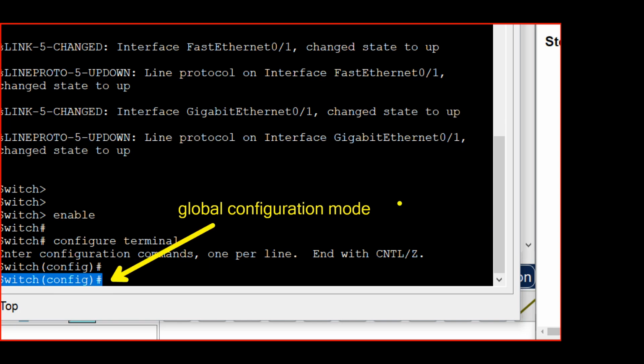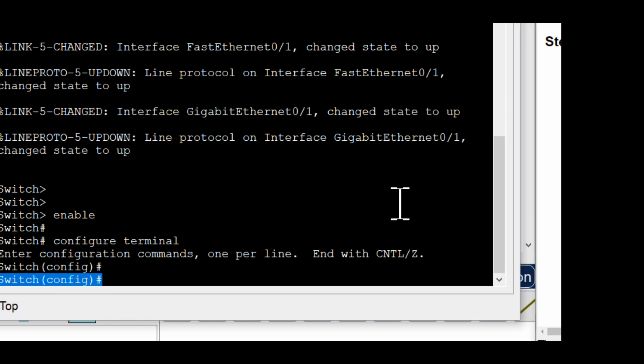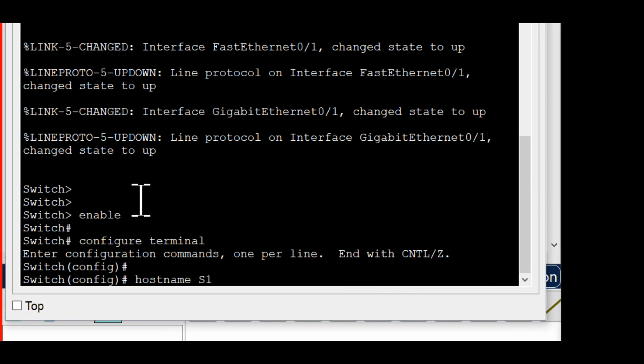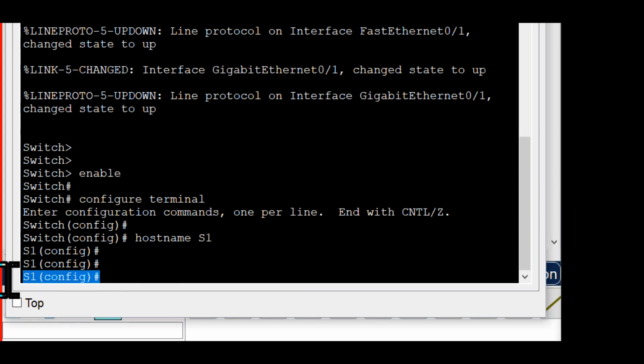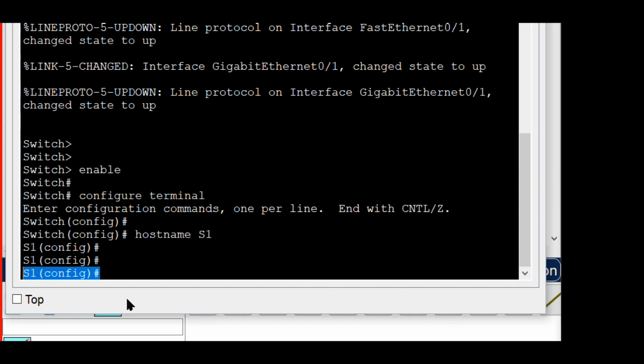So this is the global configuration mode. Next, we are going to configure the host name to S1. Press enter. And now the prompt has also updated to the new hostname S1.